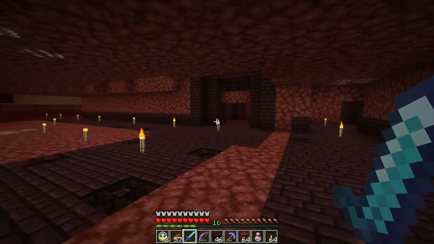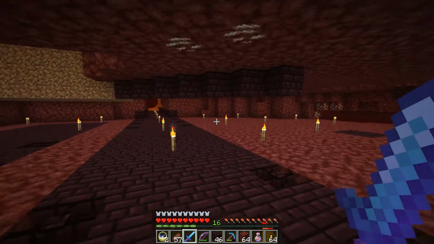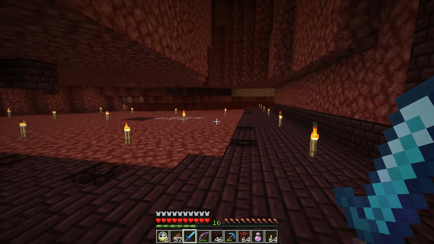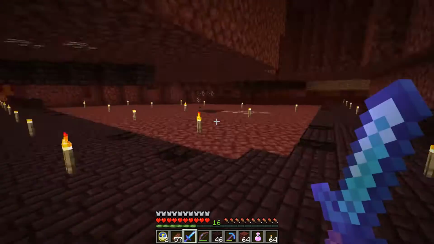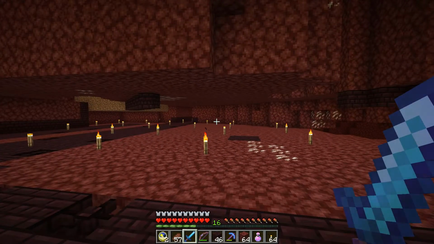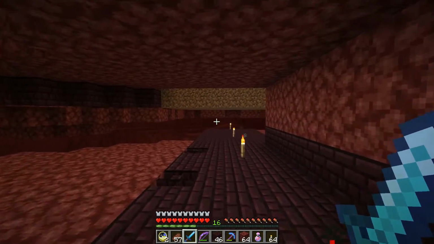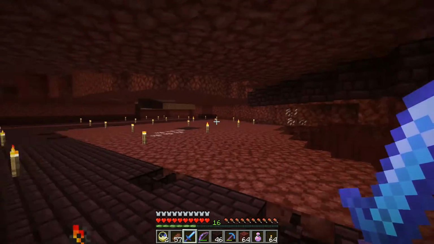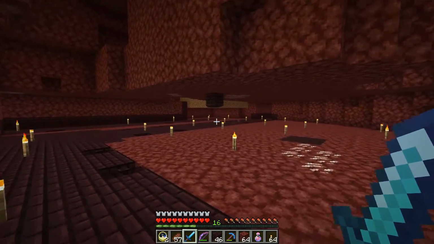See, I've found this is the fortress I was talking about a few episodes ago, where I said it was super scary and I hadn't explored it yet, but I've got myself some good armor, so here I am. And I found what I thought was a double blaze spawner, and I've blocked them all up with dirt so nothing can spawn. But then I started looking into the dimensions.